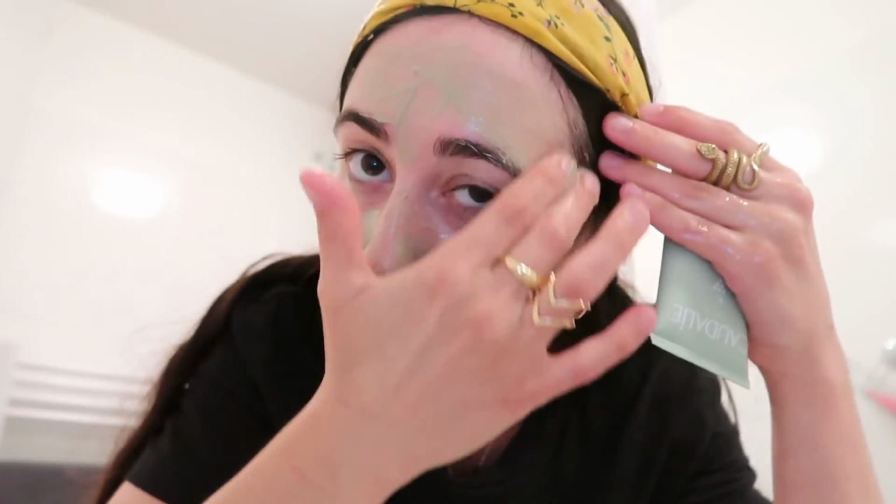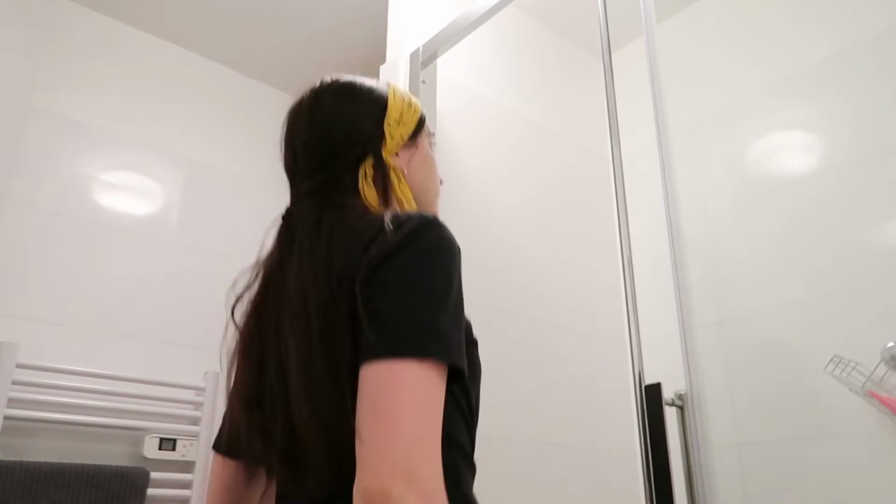It is a very unattractive gray, greenish color. I would call this funky cement if I was naming a nail polish color. It's looking more green on this video though. In person, I feel like it looks more cementy than green. Just blob it on there. Whoop. All right, we are sufficiently covered. Gonna leave this on for 5 minutes and then return.